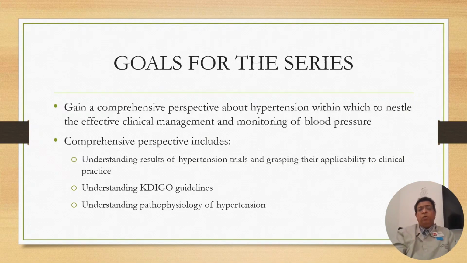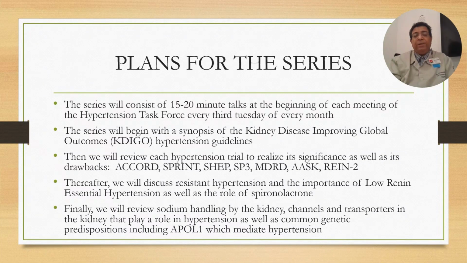So what are the goals for this series? The goal is to gain a comprehensive perspective about hypertension within which to nestle the effective clinical management and monitoring of blood pressure. Comprehensive perspective includes understanding results of hypertension trials and grasping their applicability to clinical practice, understanding KDIGO guidelines, kidney disease improving global outcomes guidelines, and understanding the pathophysiology of hypertension.